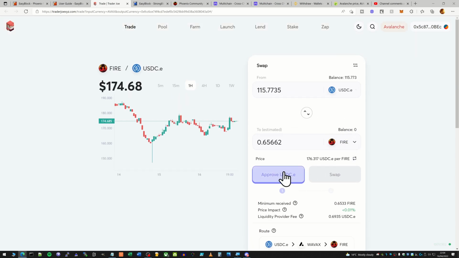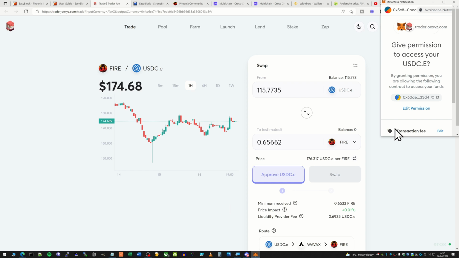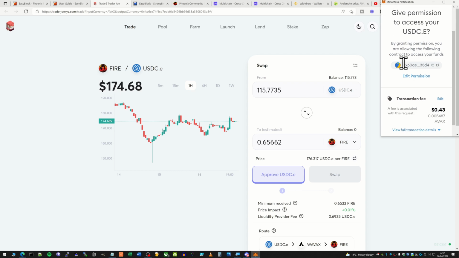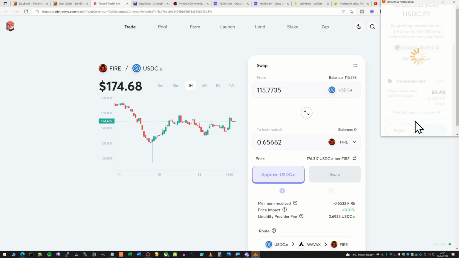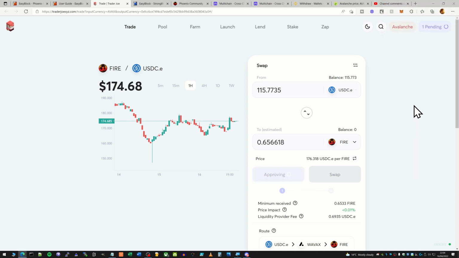So we're going to just swap this now, and we do need to approve USDC.e first. Let's click on here. So this is just giving TraderJoe XYZ permission to our USDC.e. It's going to cost 43 cents, so a bit steep, but we don't really have much choice. So we're going to click continue there and approve that. Okay, so we can now do the swap.